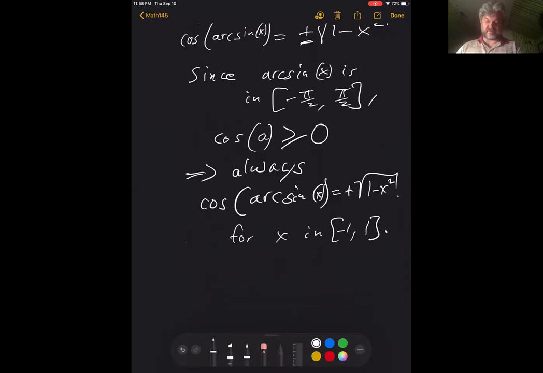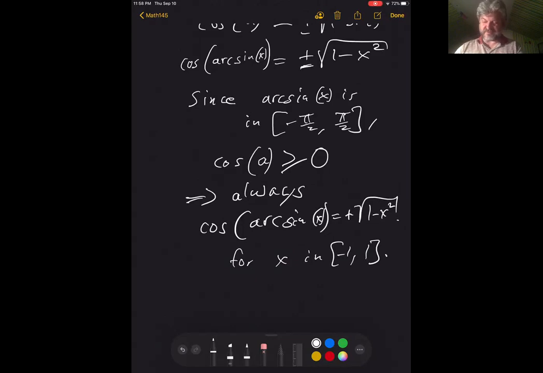All right, a similar thing can be done with sine of arc cosine of x, and can also be done with arcsine of cosine of x. But all of this is the same ideas every time. You always get this kind of a Pythagoras deal with the square root. So the book has more worked examples, and this should be enough for a video. And we go to lesson 8.